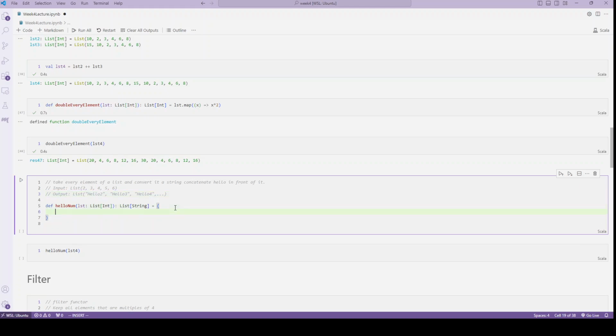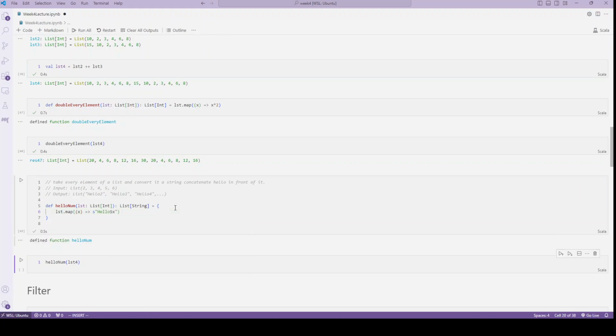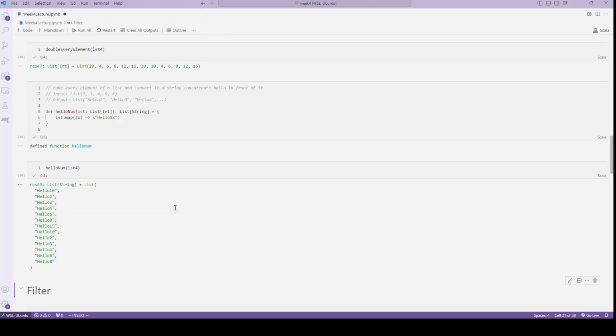So how would we do this? Well, I'm going to take list, I'm going to apply a map, and what do I want to do? I want to take my x, my element, and I want to append hello to the front. So one way we could do this is hello $x.